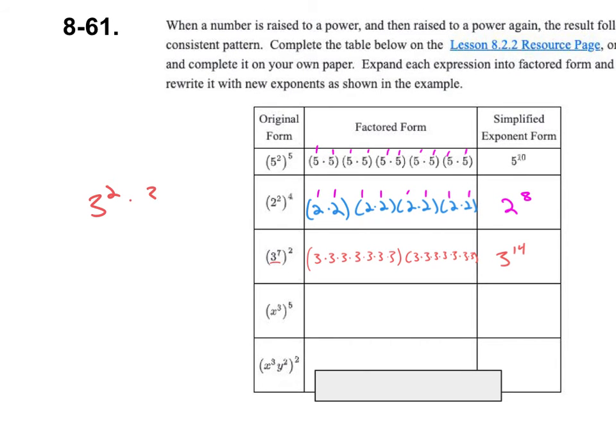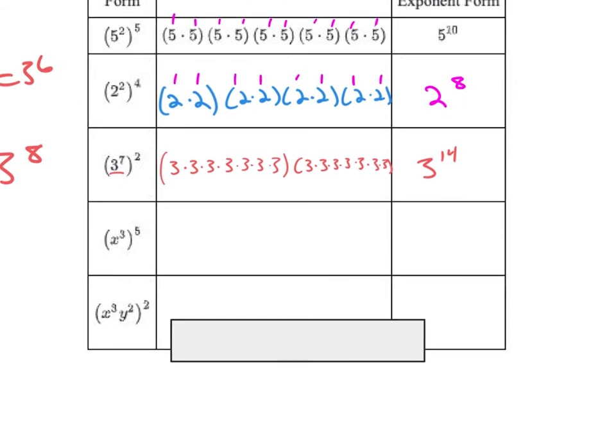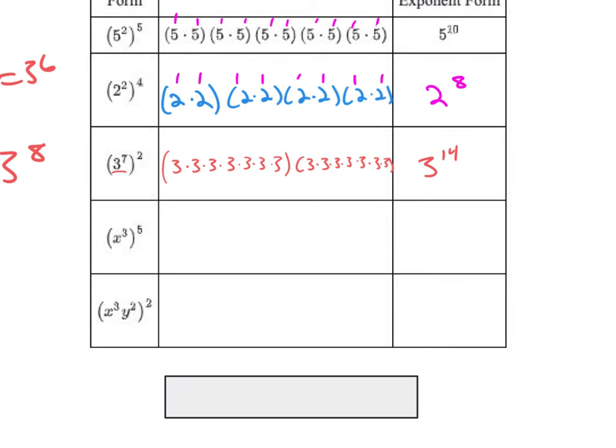In the previous examples, the difference here is this. When I have something like this, I am adding the exponents because I've got 2 bases being multiplied here. So this was 3 to the 6th. But when I've got 3 being raised to the 4th power, that equals 3 to the 8th because I've got a power raised to a power, not just a straight multiplication. So there is the difference there. So using this rule, let's see if we can figure this out without having to go into expanded form for these next two. So I've got x to the third being raised to the fifth.